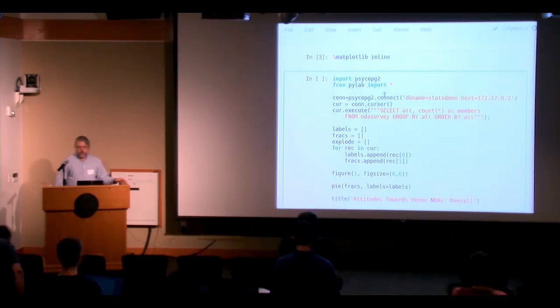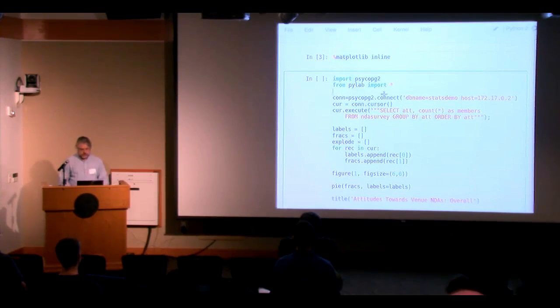So my next graphing project was to do graphs of a survey of the PostgreSQL user group in San Francisco. We were looking at the question of some of our venue hosts wanting people to sign NDAs, saying that if you see any confidential material while you're in our offices, you're not allowed to disclose it. And was this really a big problem for the users? So I took a survey using Google Surveys and then crunched it in the database.